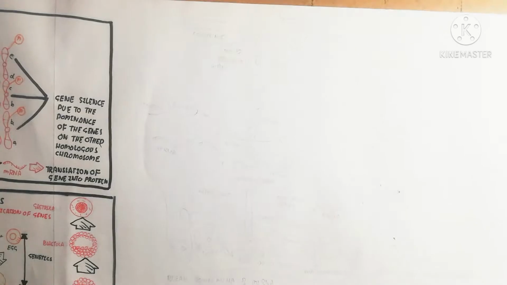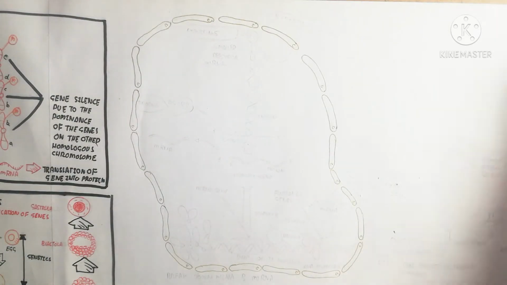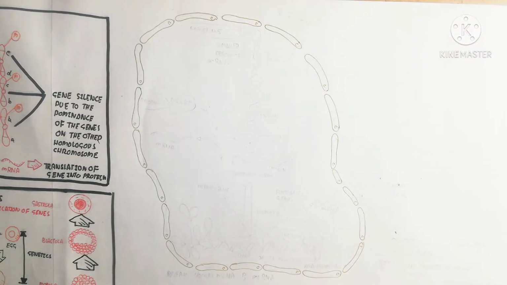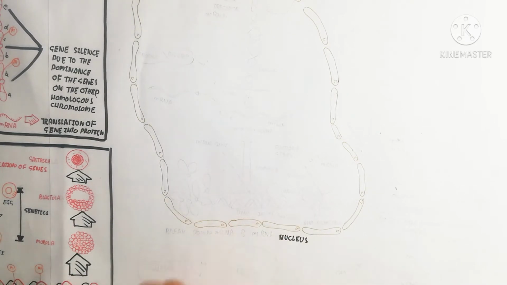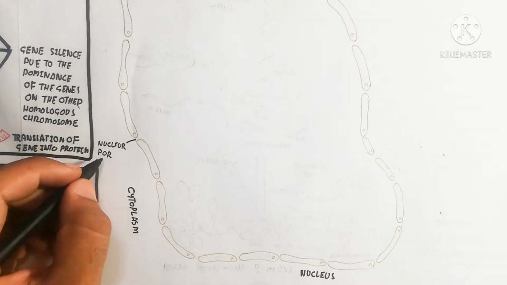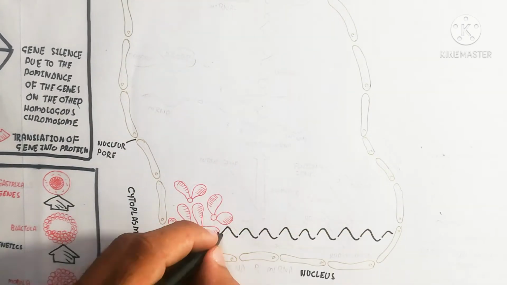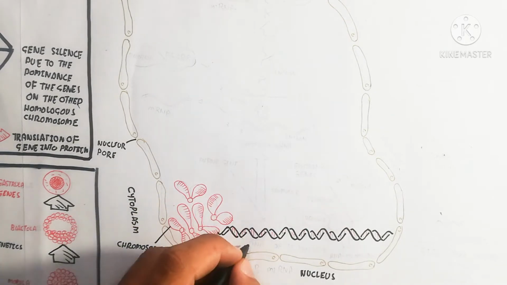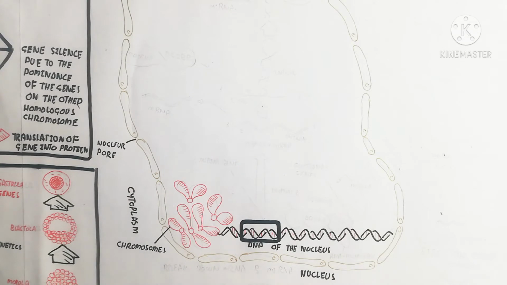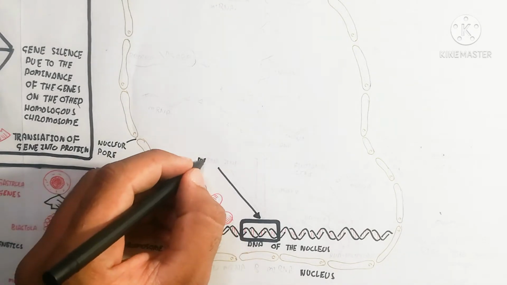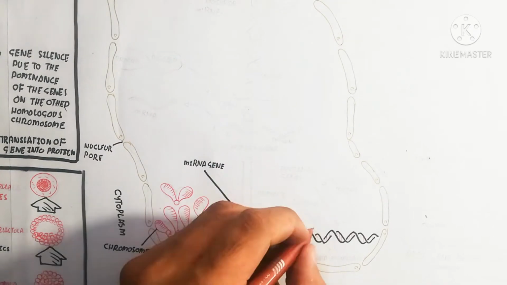So the genes being turned off and on, on the basis of requirements related to the environment, is due to epigenetics, and epigenetics plays an important role in our body. Without epigenetics it's impossible to live longer. Epigenetics is also important for the survival of the cell. For example, a skin cell will not convert into another cell, so remember that. Next we will discuss the mechanism of microRNA silencing of genes.